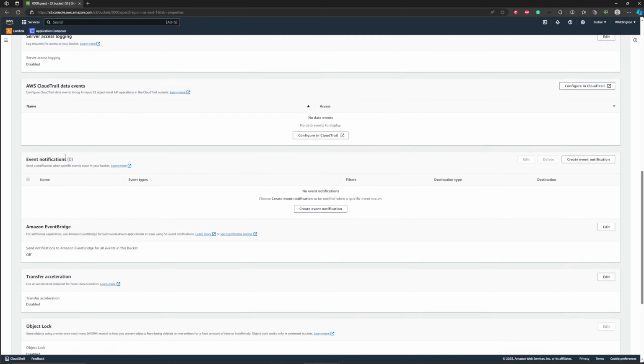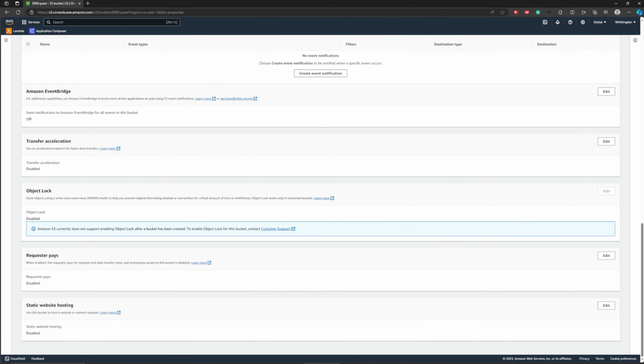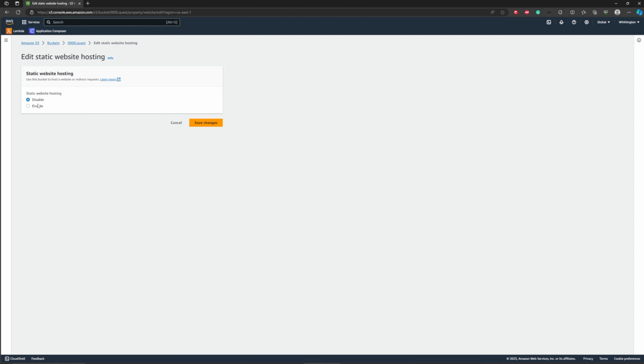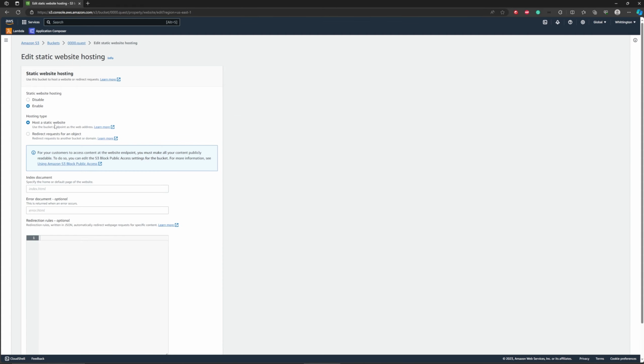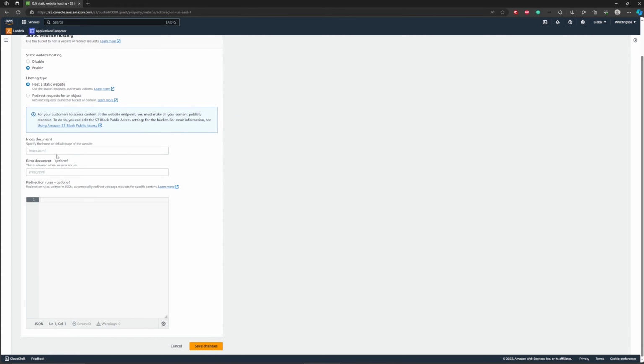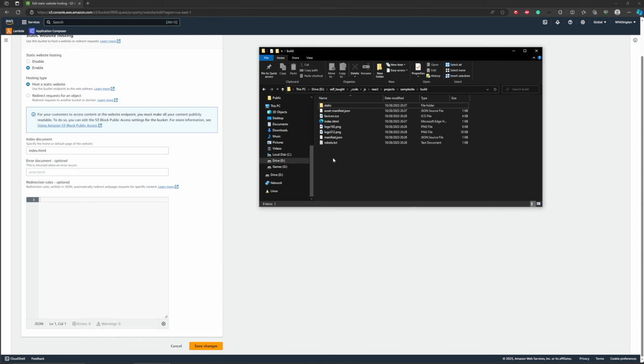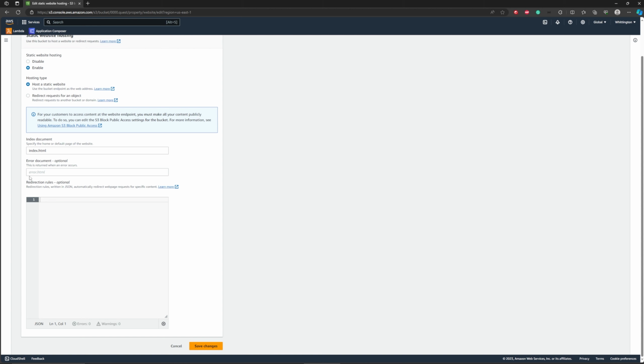And then we're going to go over to properties. We're going to change one more thing. We're going to go to static website hosting, and we have to enable this. So we're going to enable that, host a static website. We're going to use the redirect on the www subdomain bucket. We're going to use index.html for this one because our build entry point is index.html. And as you see here, there's no error page, so we're not going to configure the error document because we don't have one apparently. All right, so hit save on that.